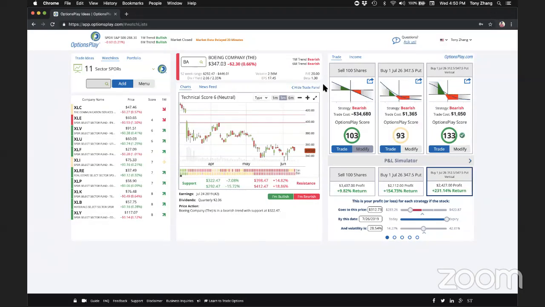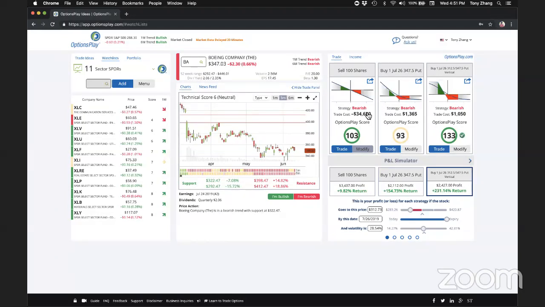So the three choices I have: I can short the stock, I can buy a put option, which is the first option strategy we showed you here today, and then the put spread, which is the second option strategy we discussed here today. And the expiration dates and strike prices are already selected based on the best practices that we laid out during the presentation today. So here, shorting the stock will cost me a significant amount of margin to go about doing so, and I have unlimited risk.